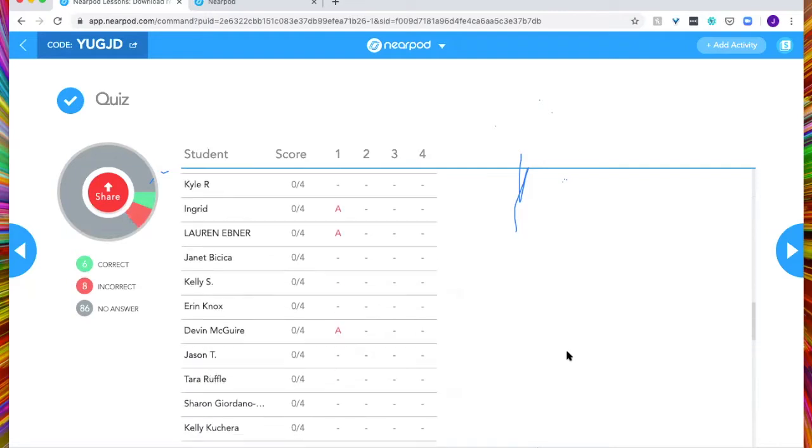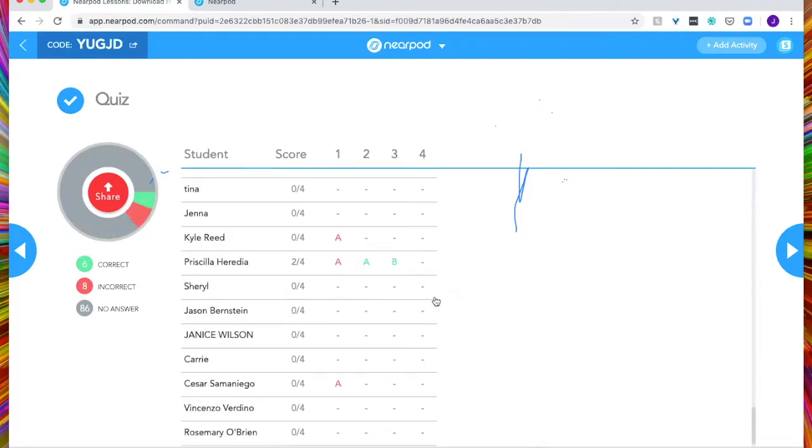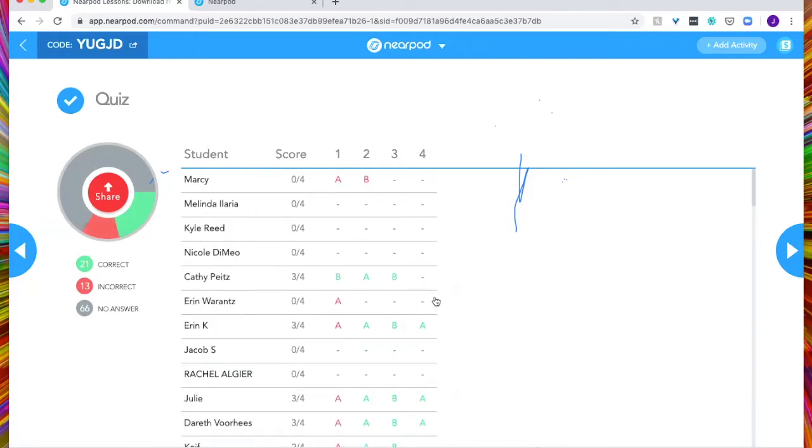And if you had quizzes that you were planning on giving to your students in the classroom in the next couple of weeks, a quiz feature in Nearpod can be super helpful to reach them. You can just copy and paste your questions and answers into the quiz feature. You can completely customize a quiz however you want. And then you just launch a lesson with your students and have them complete the quiz.